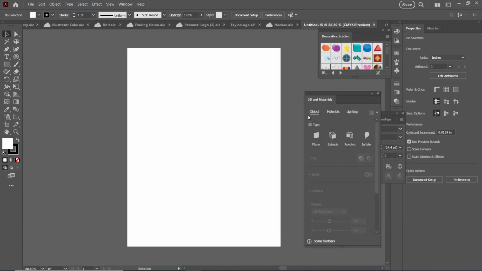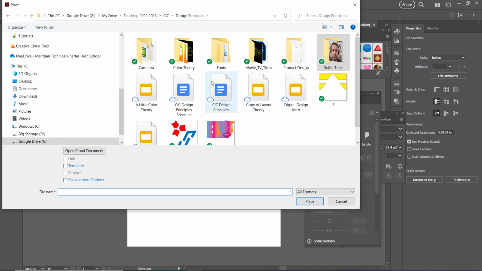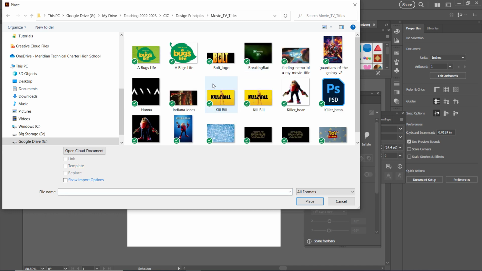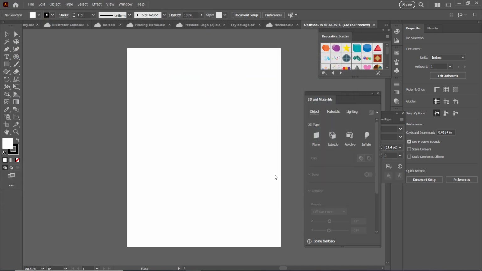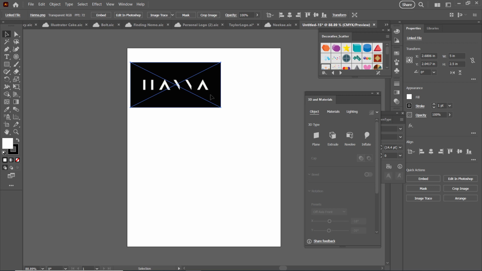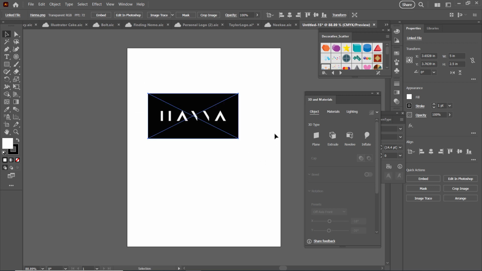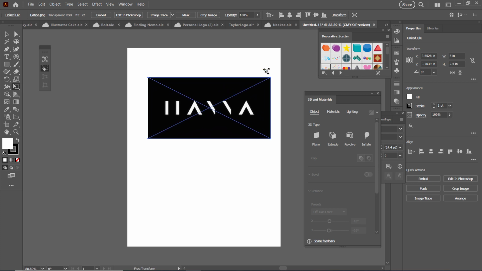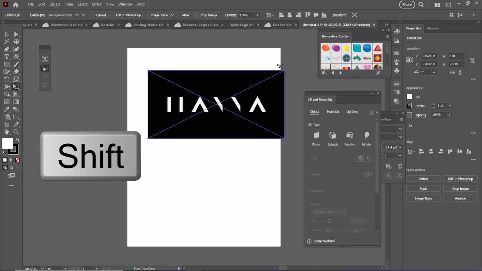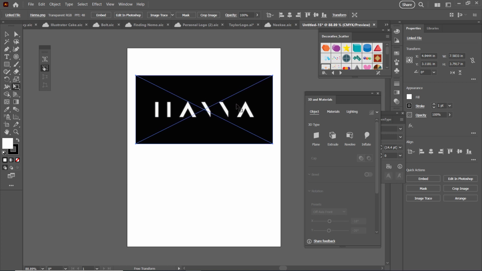So we're actually going to place the graphic in here and then we're going to trace over it. So file, place. I'll go ahead and grab Hannah and we'll place that in here. And we're just going to use the pen tool to trace this out. So with that placed there, I'm going to go ahead and scale it up with the hotkey E. I'll go ahead and drag that out. Again, if you hold shift, it will be proportional. And then I can move it into place.